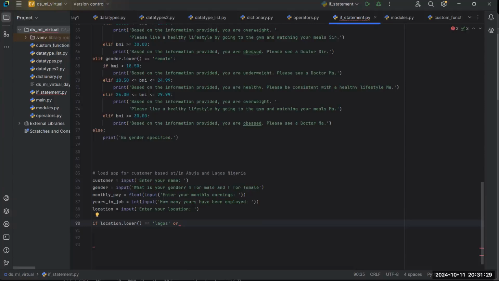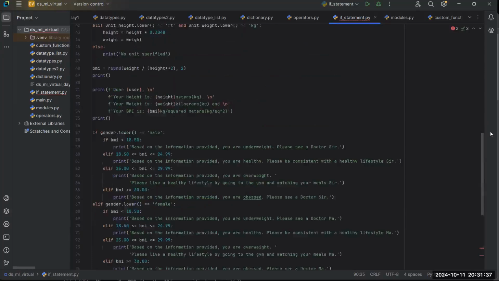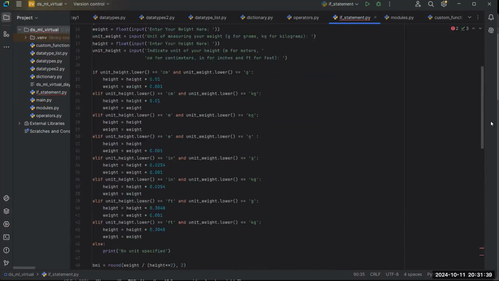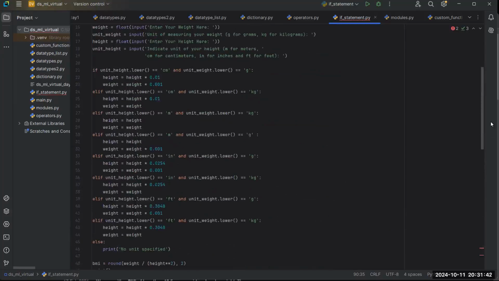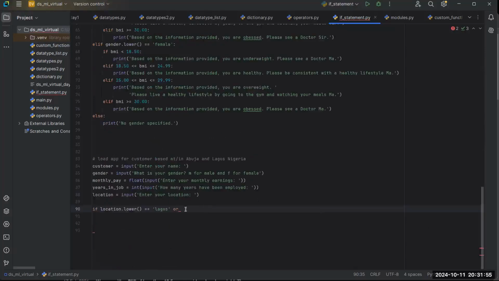Okay. Earlier we used double equal sign in each statement, which is comparison. When we were comparing the SI units, we were using and. If height unit is this, and weight unit is this, return height by this and return weight by this. Now in this case, it's the same thing, but we're using or. Or is saying if location equal to Lagos or Abuja.